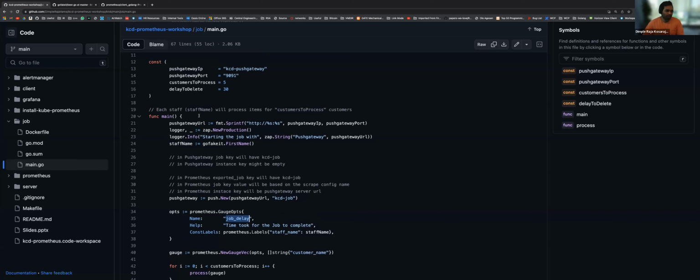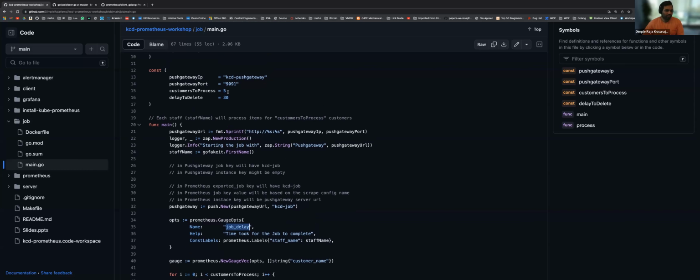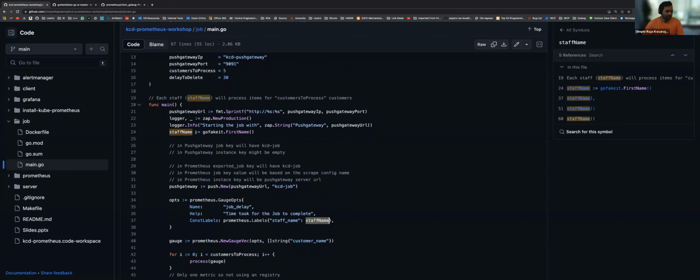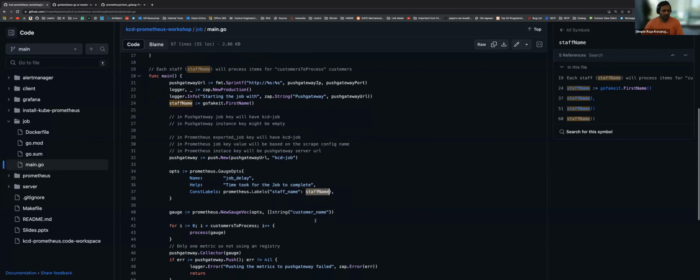When you start this particular job, there will be 5 customers and there is a staff. We also push the staff name as a label. If you see, we are generating it using the Go Fake It library. I hope Java has something similar, but I'm not that well versed with Java. So we are generating the name randomly and putting it there. And we also generate the customer name.